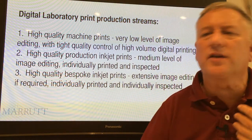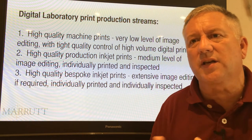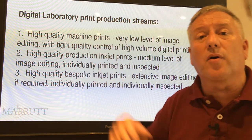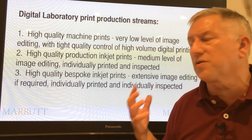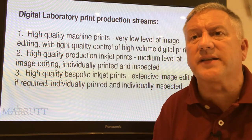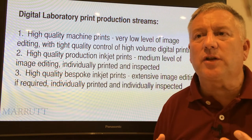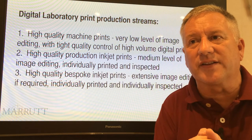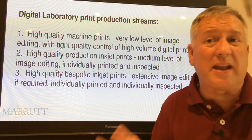And sometimes the clients would come in halfway through the production process where they could discuss the particular job, remembering that this particular laboratory had extremely high-end clients, and this was the sort of relationship that these clients expected. Now, in addition, because at that time digital print materials were lacking certain qualities that darkroom prints had at the time, they did retain part of their darkroom processes for many years.